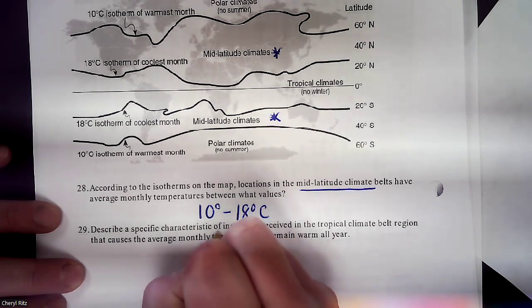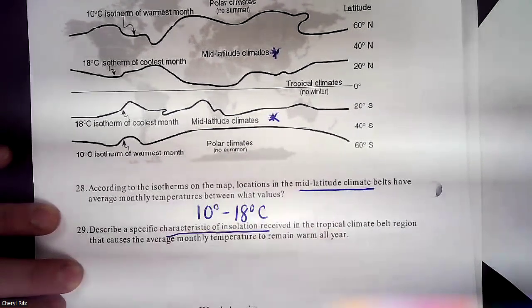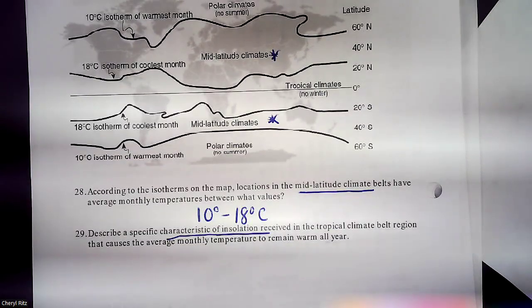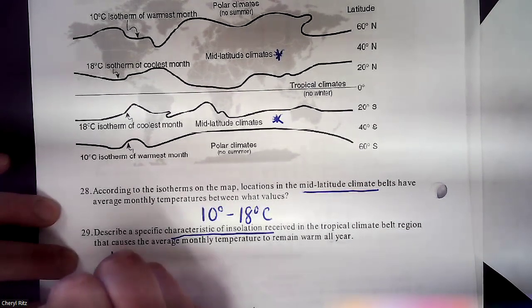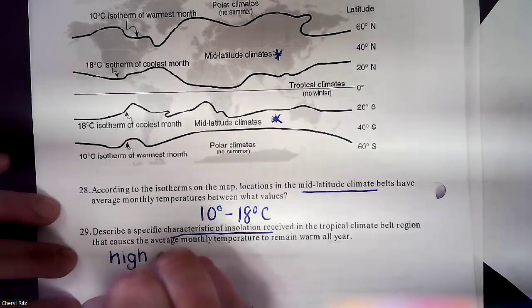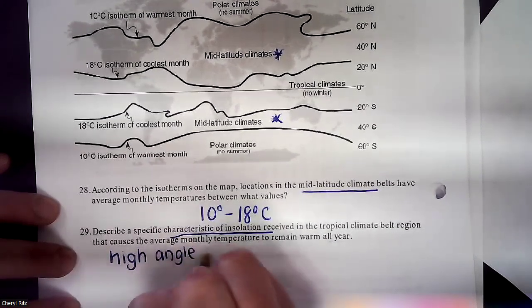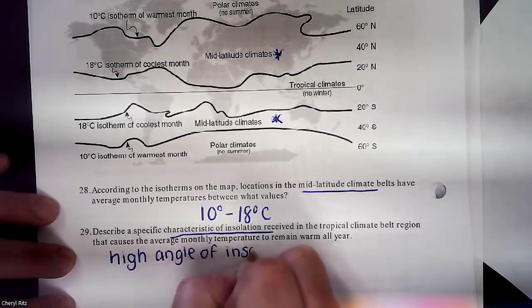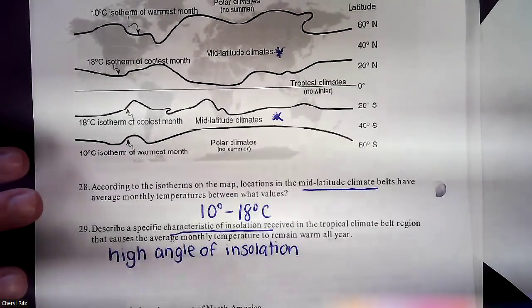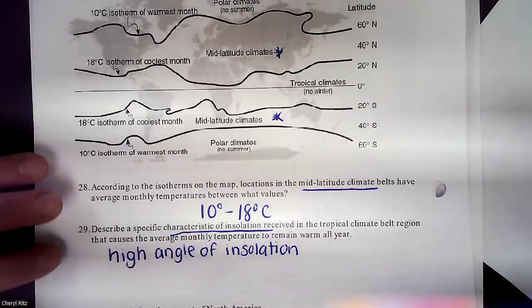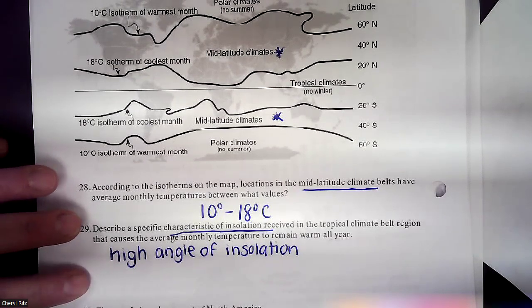When the question asks for a characteristic of insolation, make sure you answer about a characteristic of insolation. Just telling me it's closer to the equator, we know that. We can see that on the map. Why is the equator hotter is what this is asking. What about it? Okay, that would work, which means high angle of insolation. Yes, direct sunlight would also work because remember, direct means a straight hit. So that would be making that 90-degree angle.